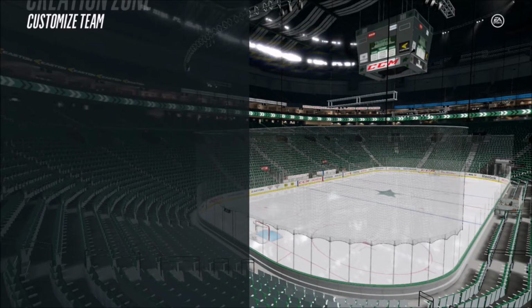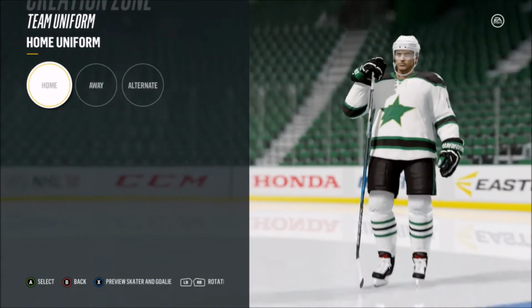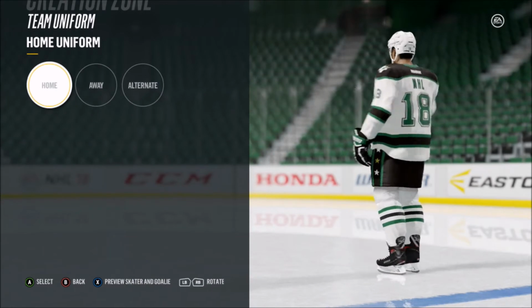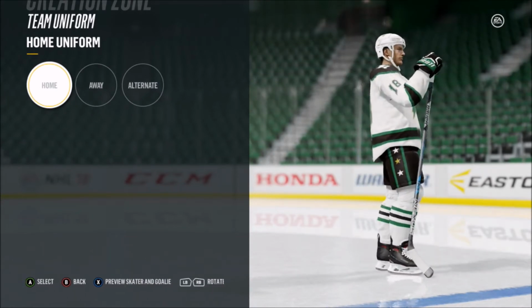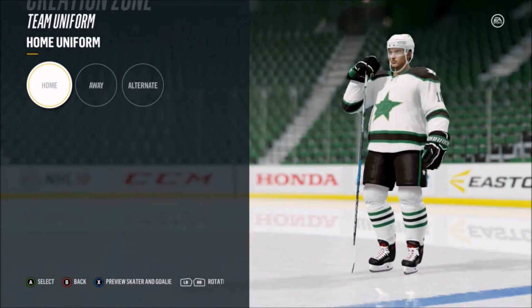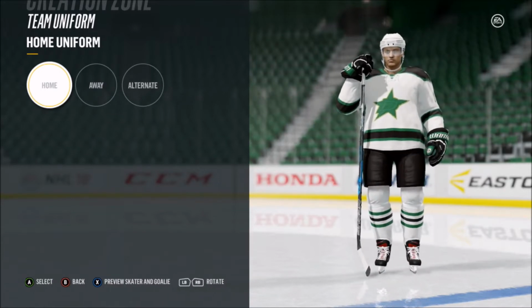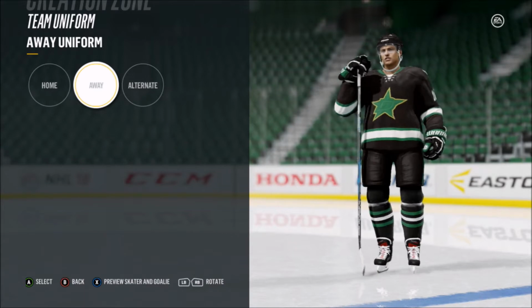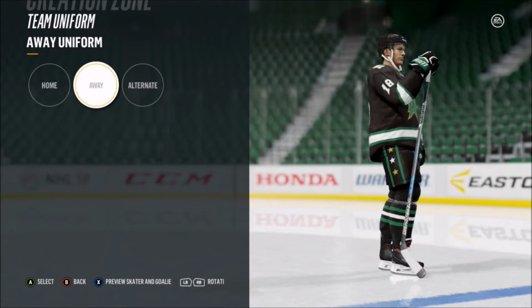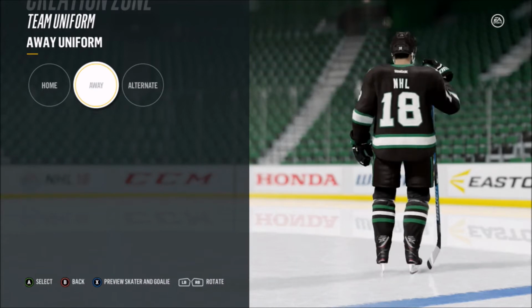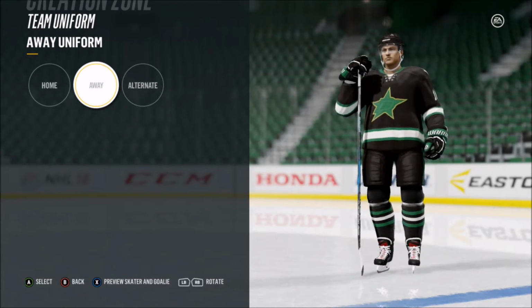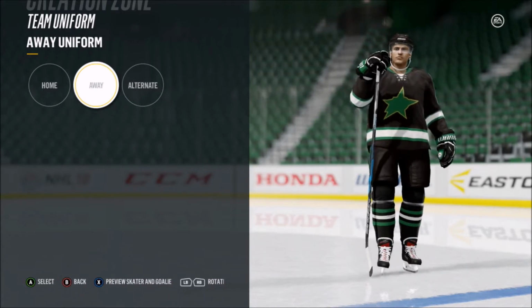And then onto the team uniform. Here's their home jersey. It was a different jersey than they normally had. I also decided to put some stars on the pants just to make it look more stars-like. Looks pretty nice. Here is their away jersey. It's an all black version of it. I like it as well, but it's kind of weird seeing a Dallas Stars team with a black jersey, but that's what their away jersey looked like back in those days.